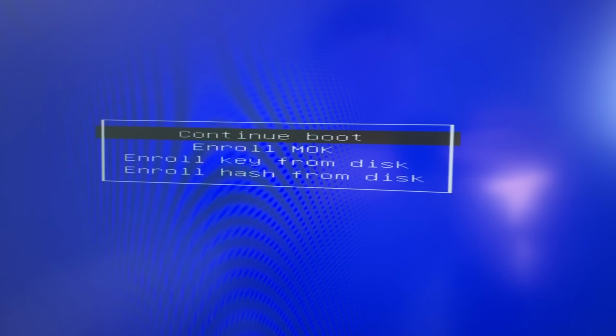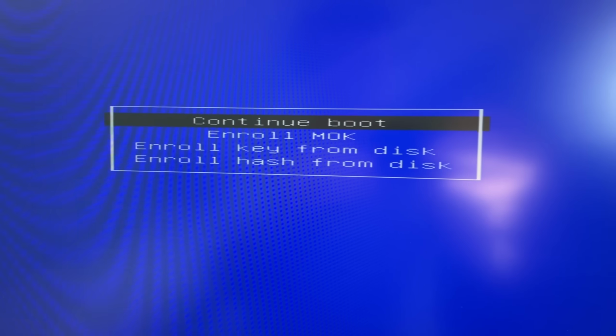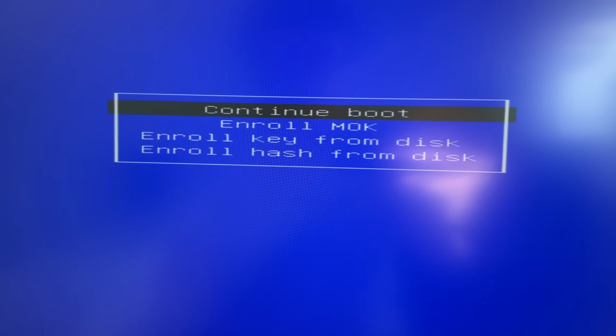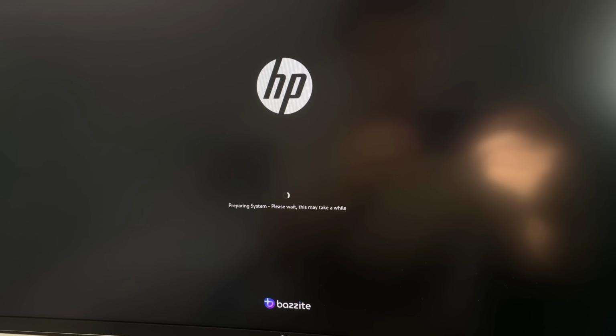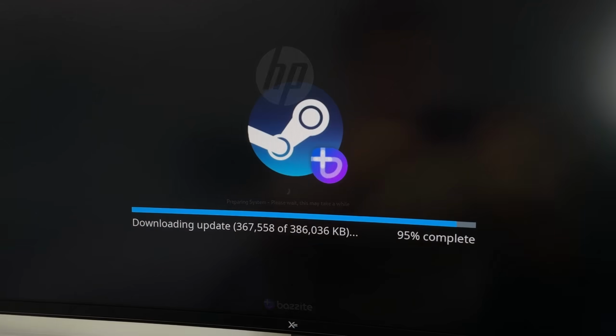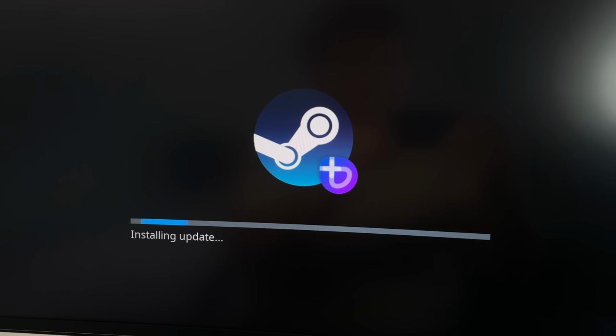Installation took a while on this hardware, but after it was done and I rebooted, we were presented with this blue screen, which pops up because my HP PC has secure boot enabled. All I did here was select enroll MOK and then entered the password universal blue, which won't show up when typing for security reasons.